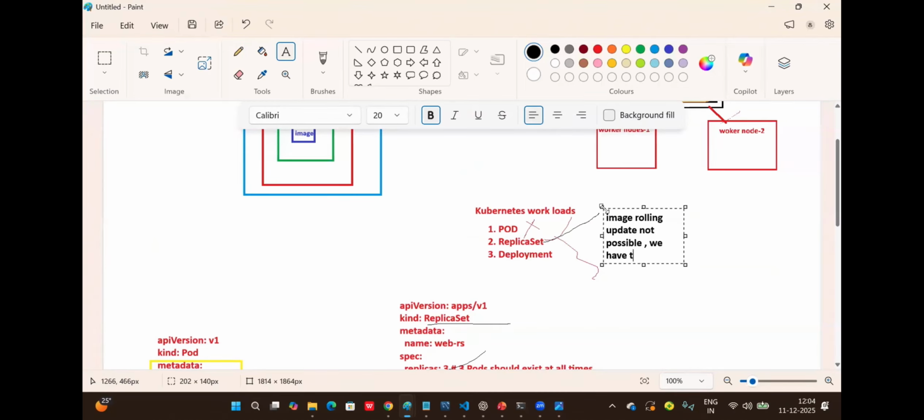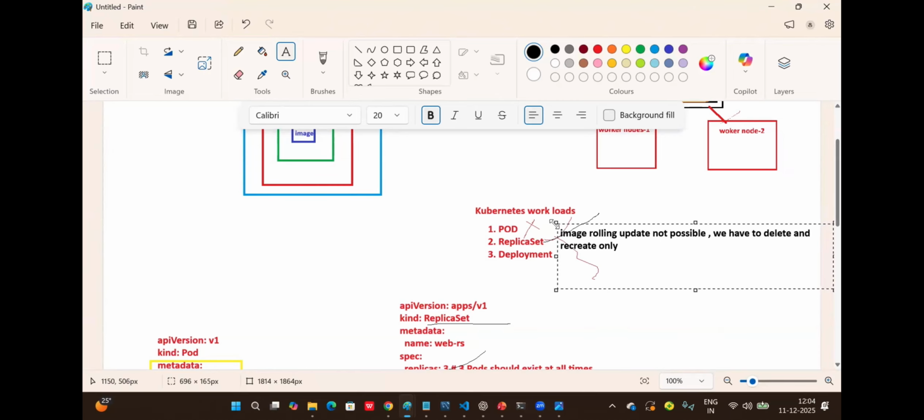We have to delete and recreate only. But this is not recommended, right? So the final option is what? Yeah, this is the actual one.